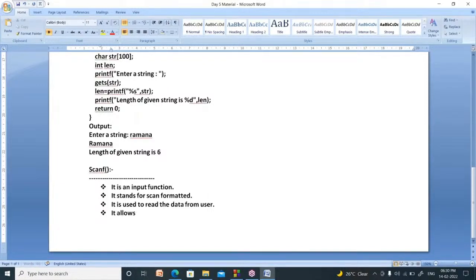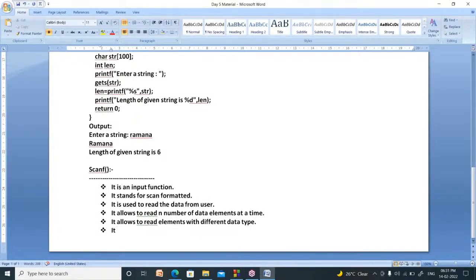So it allows us to read n number of data elements at a time, including multiple data types. At a time you can read a character, an integer, a float, a double. Data with different data types can be read by using the scanf function at a time. Right.